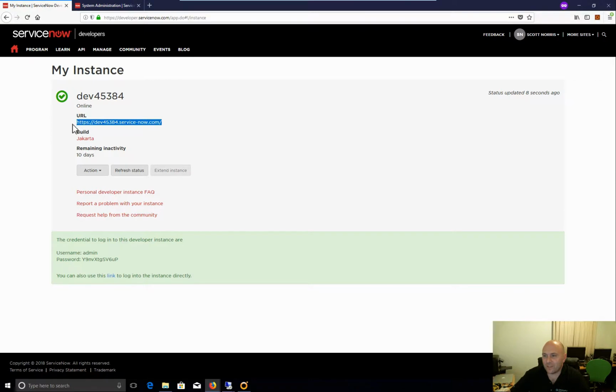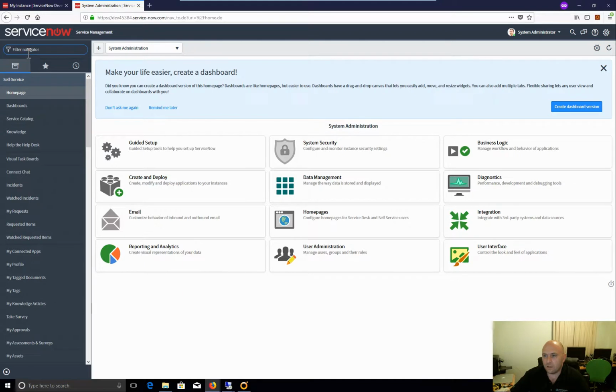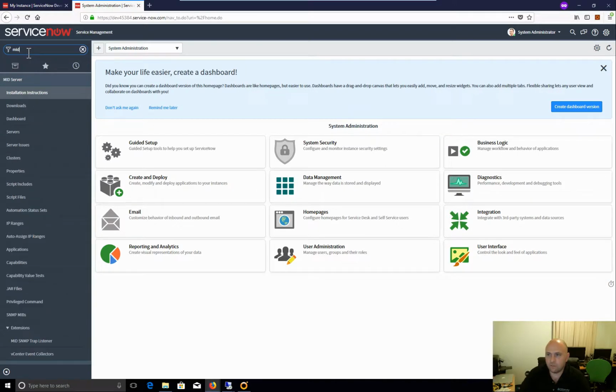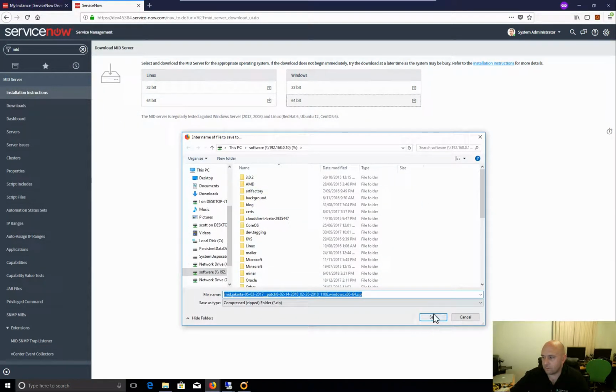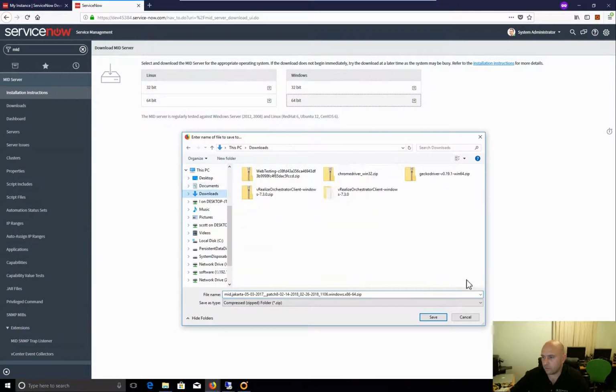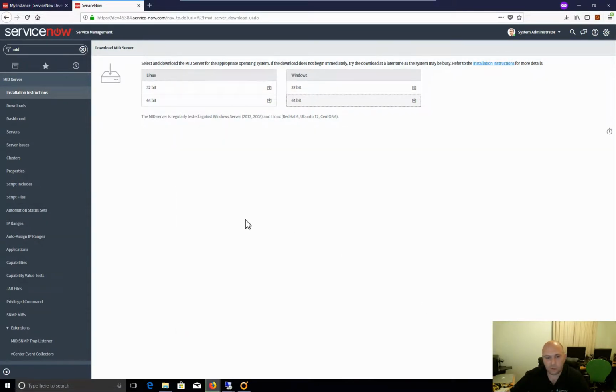We've got this dev instance here, which I'm logged into. Now this is just all the out-of-the-box demo content that comes in it, but I want to search for mid server in here. In here we can get instructions on how to install it. So you can actually download it straight from here. Now I'm going to use Windows, just to make it a bit easier as far as showing it off on video, being more interactive through the GUI. So that should install. Hopefully it shouldn't take too long.